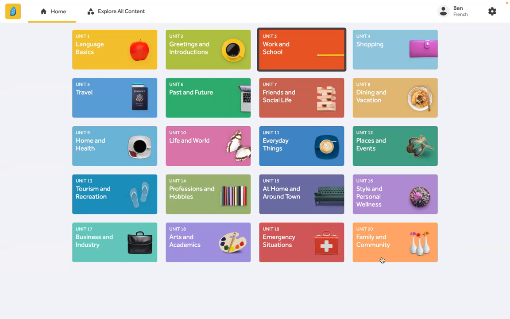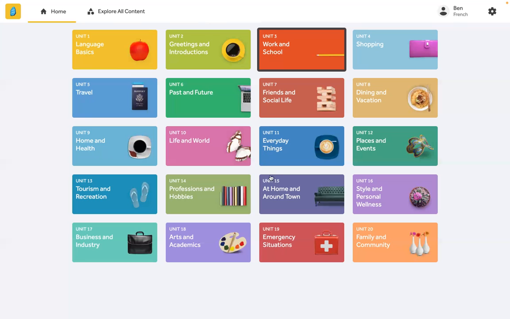We also have 20 units for our other most popular languages. If students choose one of the lesser practiced languages, it may only have 12 units. But again, each unit here has a short description of the unit theme. So if a learner is specifically interested, say, in practicing their language for eating out at a restaurant, they could navigate directly to Unit 8 and practice that. But again, we do recommend in general that wherever they start, and they don't have to start at Unit 1, they can start anywhere, wherever they start, that they go in order.